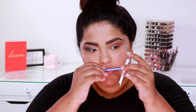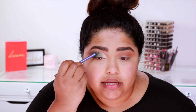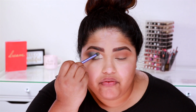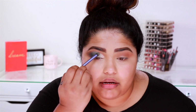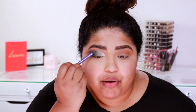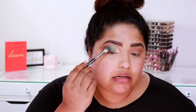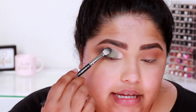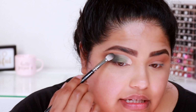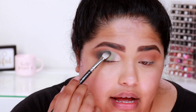It's very difficult to take it out. You have to really dig in there to get the color out. And definitely you have to layer the pigment to get a good amount of color. And definitely you want to press it on. You cannot drag these. I find when I drag these shadows, they tend to skip a little bit. So you want to pat it on. The technique is patting. But for the price, I don't think these are bad. I have seen way worse, you guys, for way more money. So these are not bad.